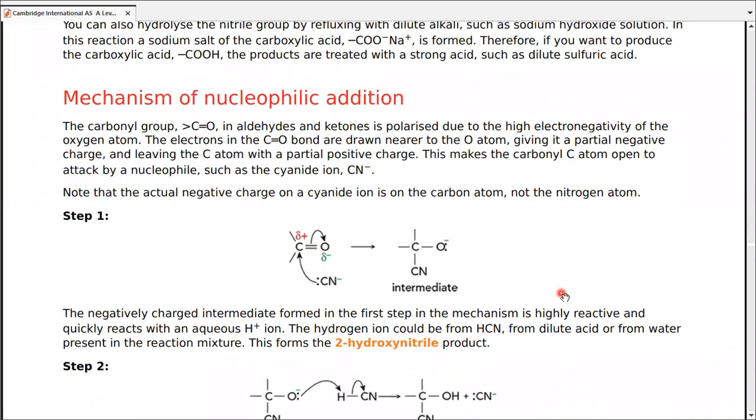So the mechanism of the nucleophilic addition, the one I was talking about previously. Okay, so the carbonyl group in aldehydes and ketones is polarized. Now, I hope you clearly understand. In between carbon and oxygen, oxygen is more electronegative, and this is going to be partially negative, partially positive. Whatever the chain over here, this part of the structure gives us the idea that CN negative, being a nucleophile, would be able to attack it.